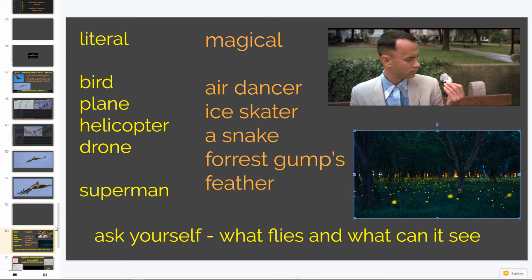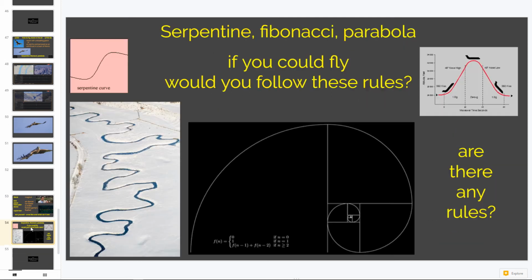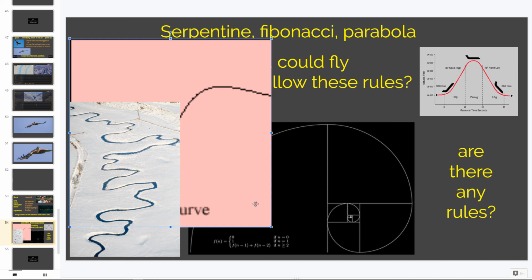Because when we carry on down to this thing, we've got certain laws of flight that we can break. In other words, rules. I've included 3 words here. One which I think is lovely with the philosophy of art, with the serpentine movement. I can make this a lot bigger, but I can't on there, can I? Doesn't matter, you get the idea. It's like a little S-bend, little S-curve.